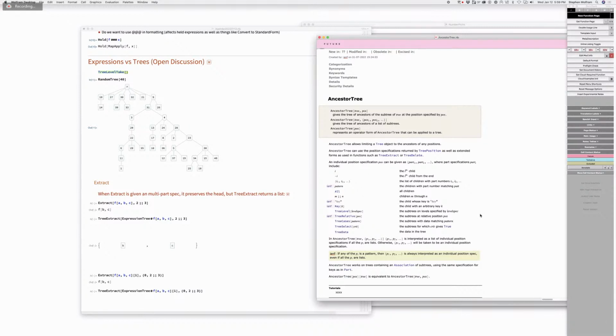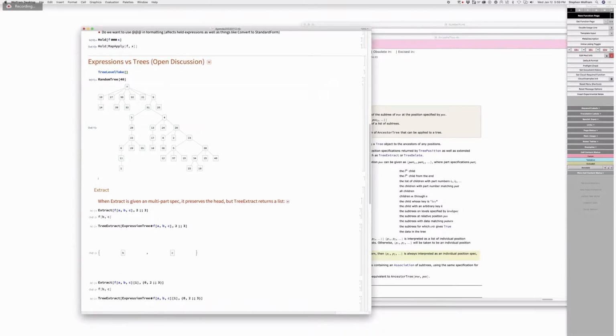Wait a second. So you're saying tree extract could be far down in the tree. If I do a tree extract on thing 11. Exactly. We extract things from there. Let's go tree 11, percent 11. Let's do 20. What can I do here? Well, let's do 20 to 23. No, that's not going to work.